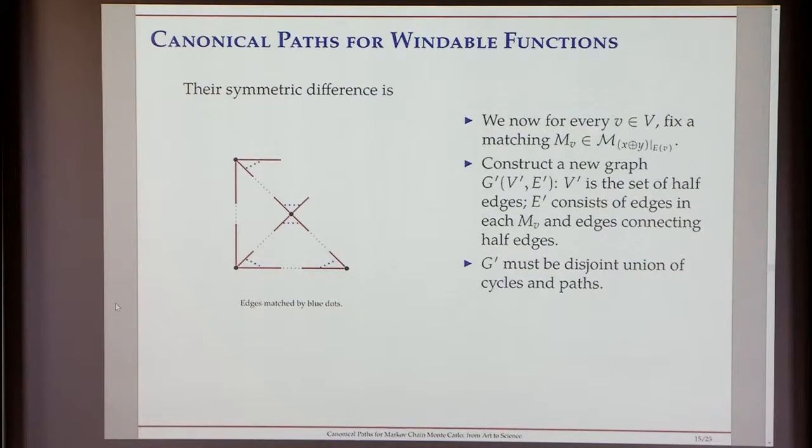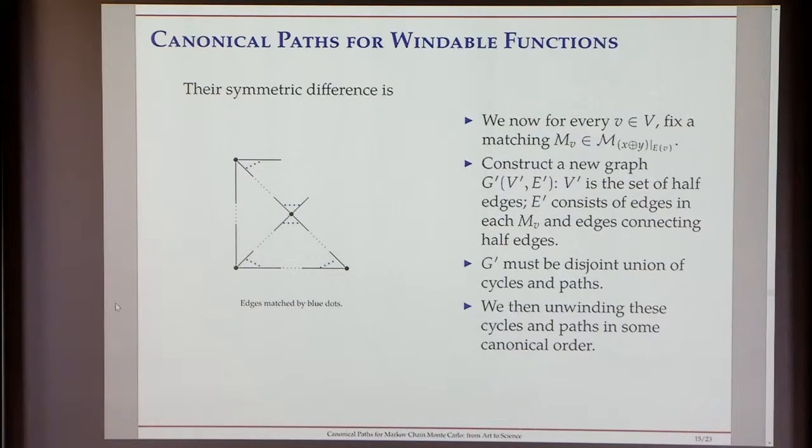And we can also fix some canonical order to unwind these configurations. So for example, we can first choose this path and change these two configurations, and then change these two configurations. And after finishing this path, we can start with this cycle. First, change this pair of edges, and this pair and this pair, and finally we change this path.